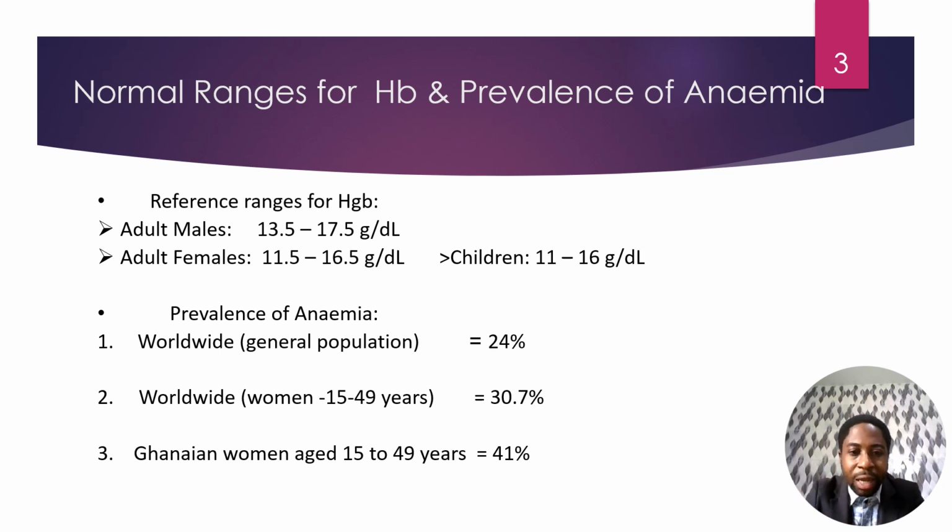The 15 to 49 year age group of women is very significant because in that age group, the women are very susceptible to getting anemia. This is due to 1. Blood loss through menstruation, and 2. Excessive demand of iron, which is required for the formation of fetus during pregnancy. And this makes women susceptible to anemia. So blood loss through menstruation and increased demand for iron, which results in anemia.